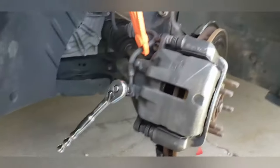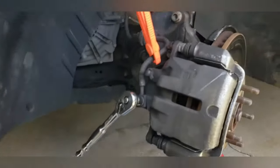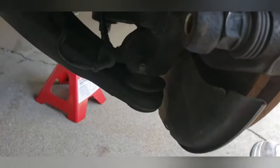Now that that's hopefully secure, let's take off the brake line. Sorry for all the different angles and all the shaking. It's kind of hard to do this when you're holding the camera, so I'm just going to go ahead and take it off.